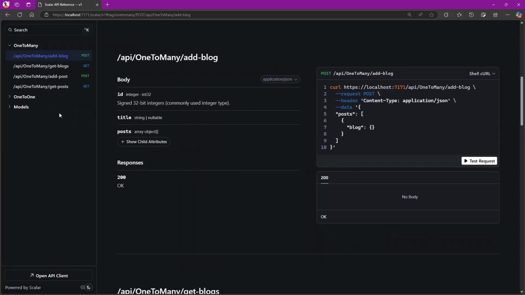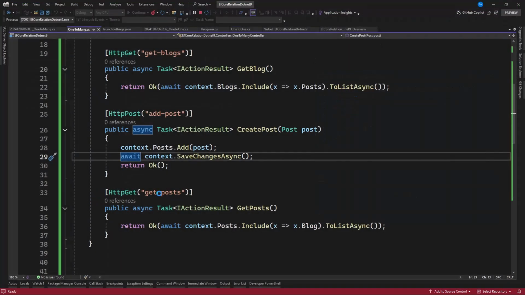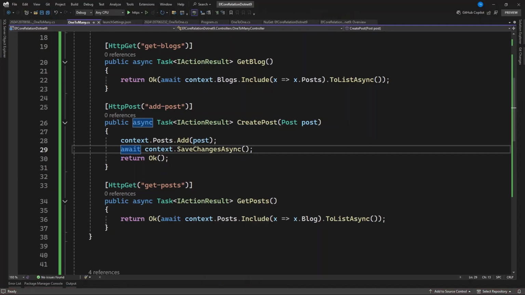Okay, let's see. What's the next one to talk about? That is a many-to-many. Many-to-many here is like having a student and courses. You know, students can be assigned to many courses, and many courses can be assigned to student.